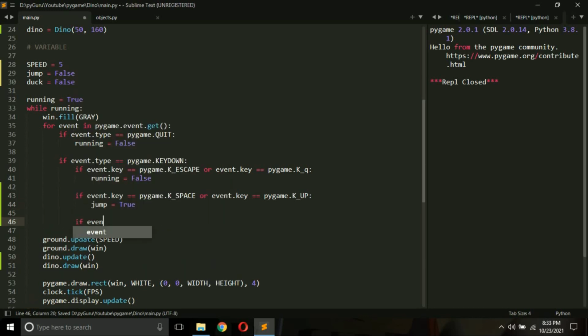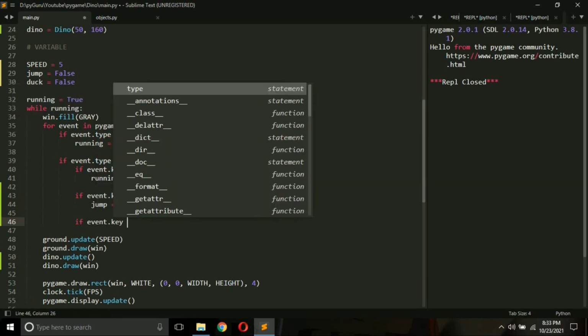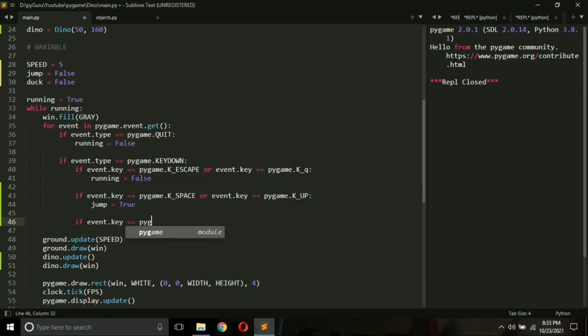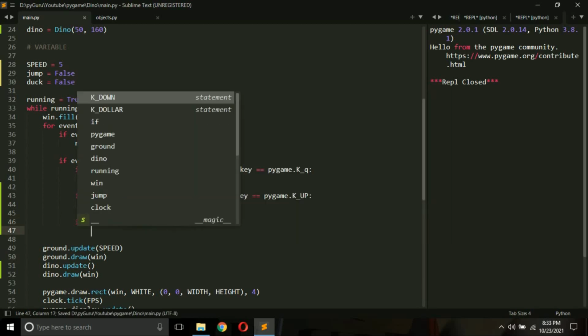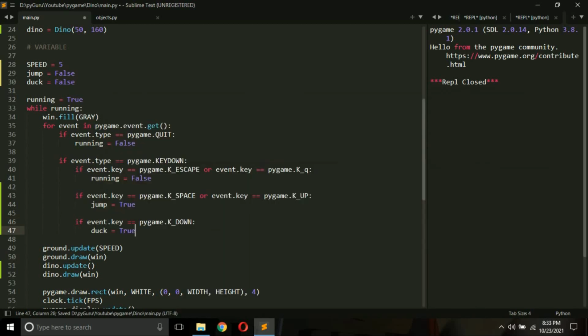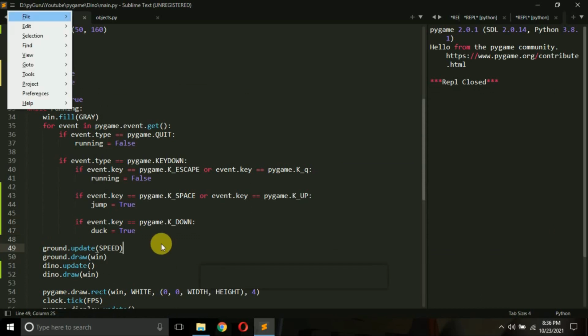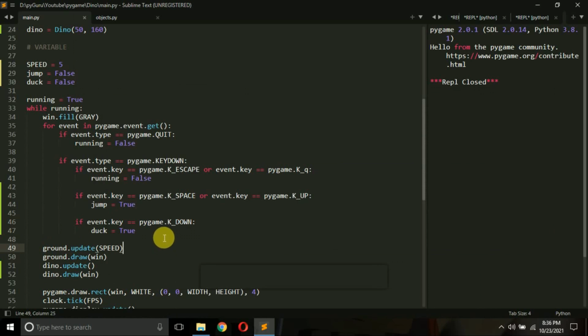And if event.key equals pygame.K_DOWN, I want to make my duck variable true. That's all. Now we have to also switch it back to false. So we are going to implement it like this. Whenever we press some key on the keyboard, it is counted as a key down event.